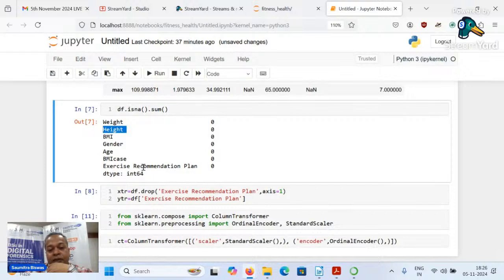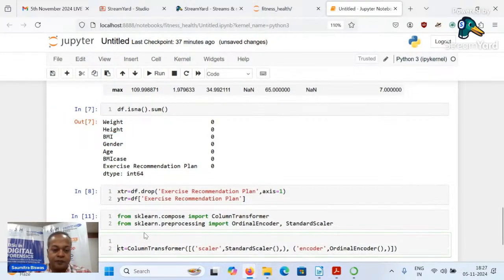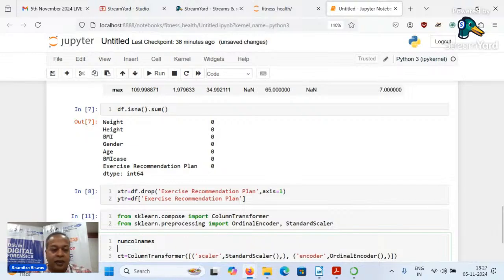That is the naive approach. There is another, better approach. Why is it better? Because a dataset can contain a long list of columns, and manually copying and pasting those column names is not recommended at all. So I'm going to create two variables. The first, let's give it a shorter name, num_column_names, is going to contain the numeric column names, and obj_column_names is going to contain the names of the string columns.